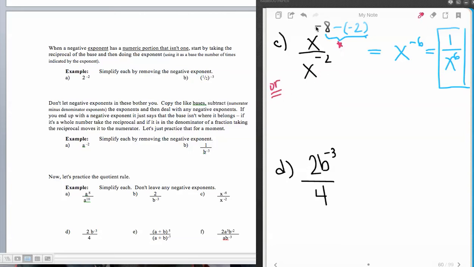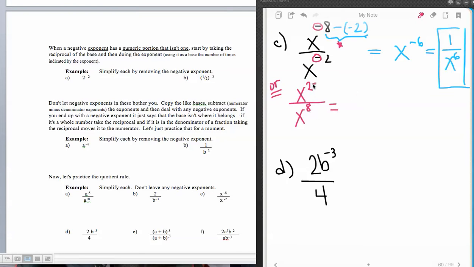What we can do is, first of all, take into account these negative exponents. So remember, a negative exponent's not where it belongs, so I'm going to put in the fraction bar. Well, this negative exponent says it belongs down in the denominator. And this negative exponent says it belongs up in the numerator. And now I'm ready to go ahead and do my integer operations.